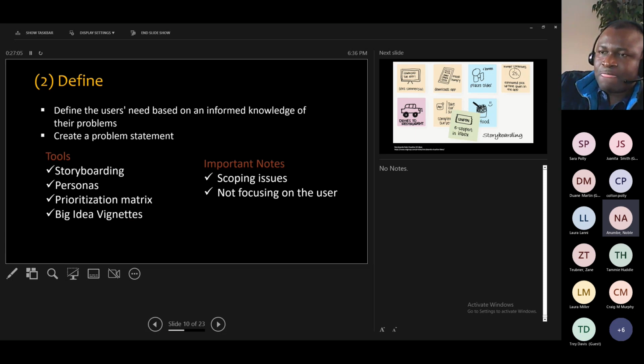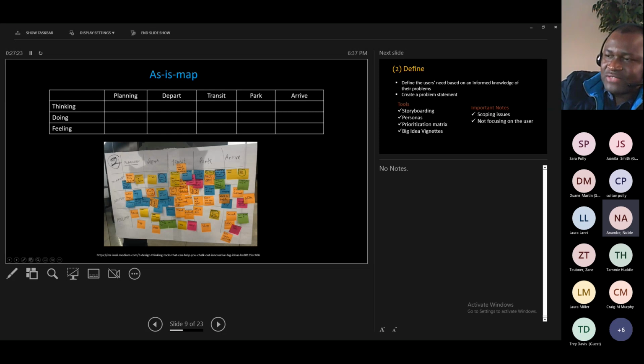Now, once you've gathered all of that information, the next thing you want to do is to define the user's need. You already have the knowledge of what their problems are at a very intimate level, so you now want to define that need. Because when you go back here, what tends to happen is that different people working on this are going to have different things they think this person is thinking.